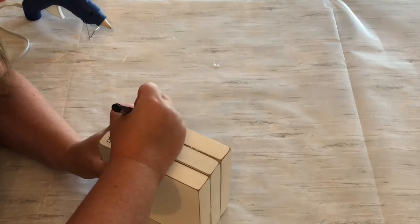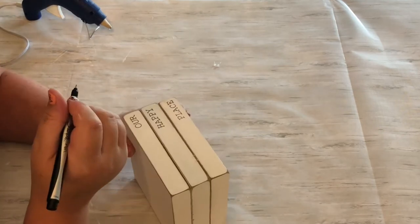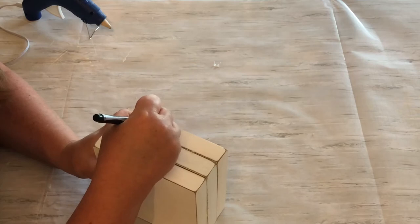Actually, when I turned it upside down, I decided maybe I wanted the lines just a little thicker. So I actually went over and traced these letters twice.